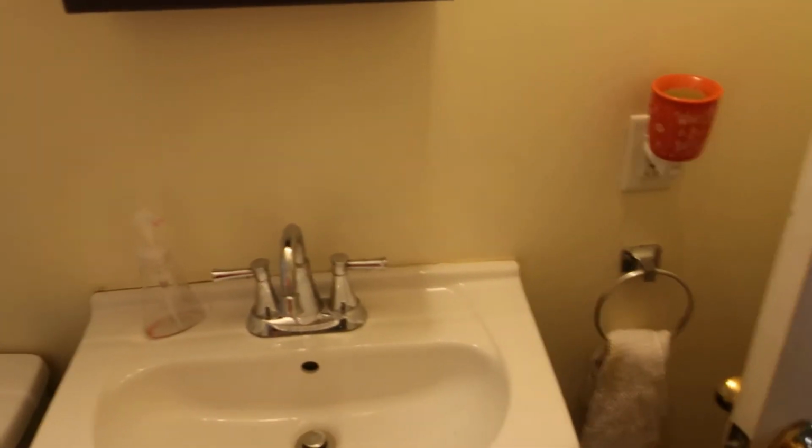You do have a little medicine cabinet, and then it's got a tub shower combo. It has a window in it, which is pretty unusual, but again, the building itself is probably 100 years old, so nice from that perspective. You can see here where they damaged the sheetrock when they were putting a mattress down the stairs. We will repair that. Unfortunately that is the stuff that happens when moving, usually when you're using friends and stuff to move, but they did mention that. And then you've got 2 bedrooms, basically one on either side.